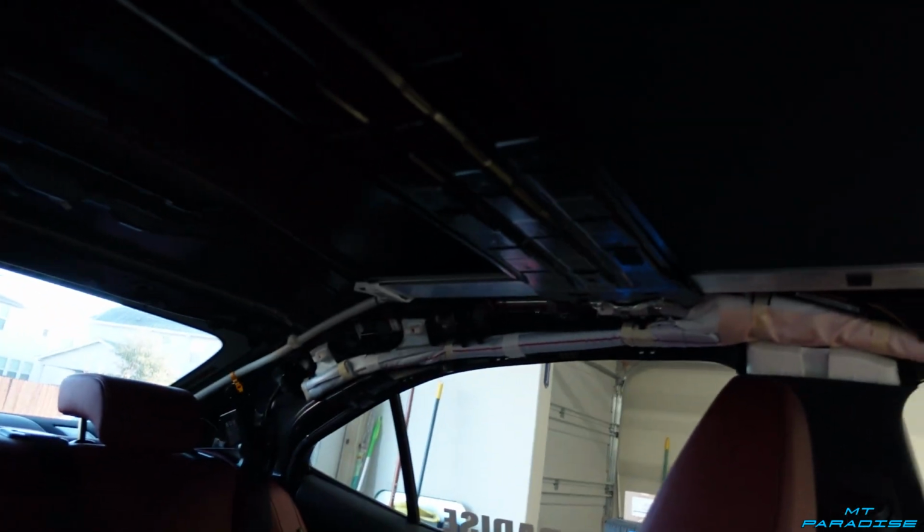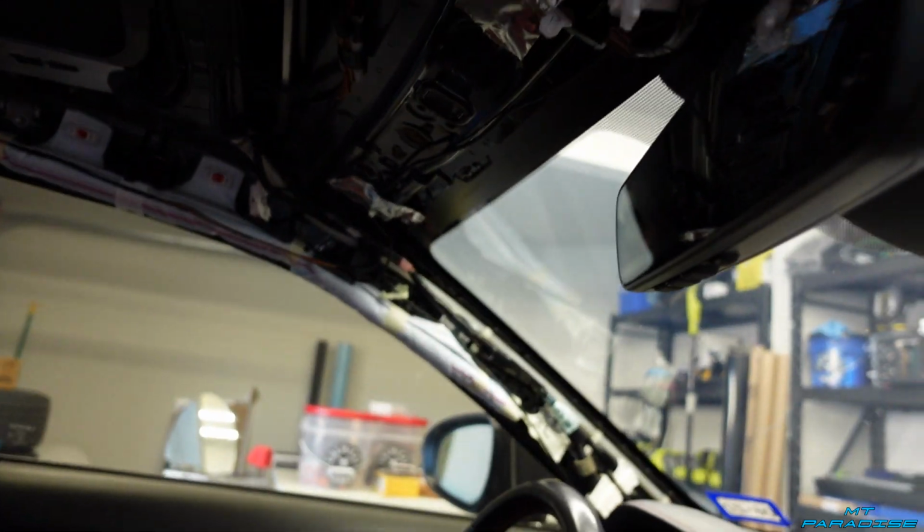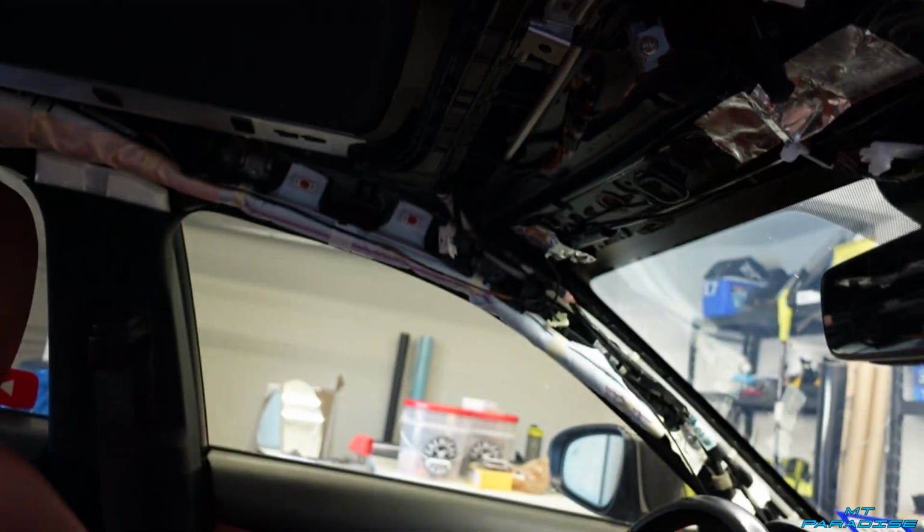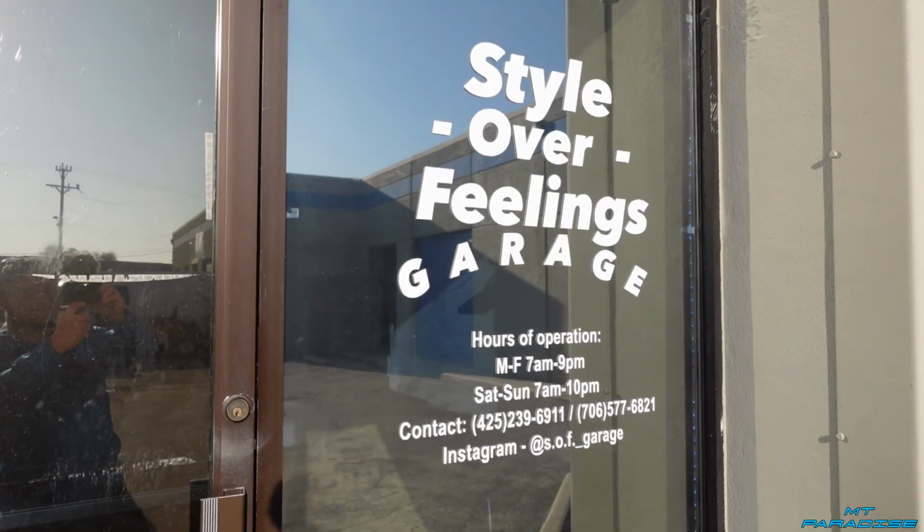All right guys, so it is a couple days later, and we are going back to the shop to get the car finished up. But right now, without having the headliner in, it looks insane. Just look how gnarly that looks. It's just completely gutted. You can see the airbags going all the way around there. Got all that exposed wires and metal and plugs and everything up there. This just looks insane. But like I said, we're heading over to the shop right now, super early in the morning. We're going to get this done. It's going to look absolutely amazing. So let's go ahead and jump to the shop.